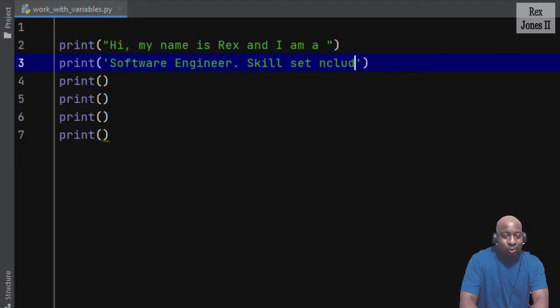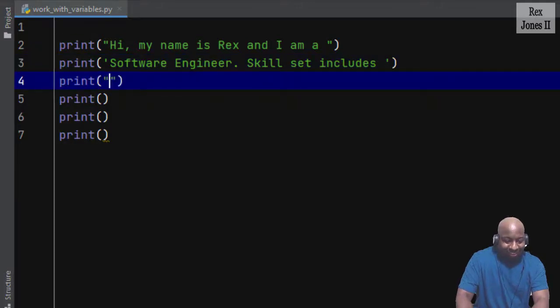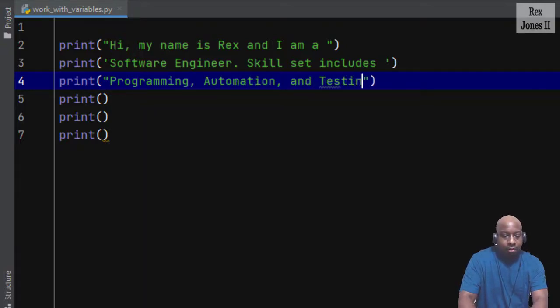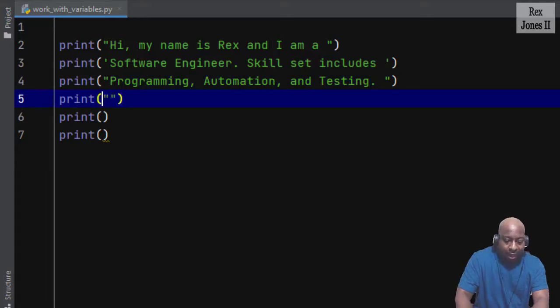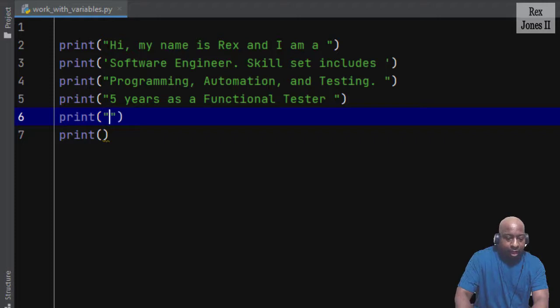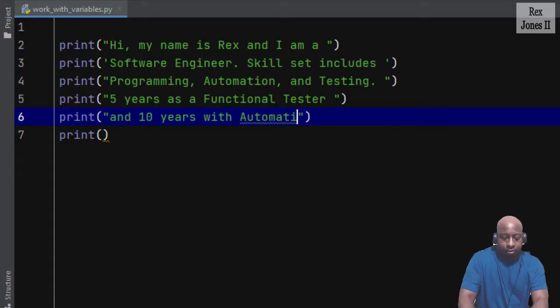Skill set includes programming, automation, and testing. 5 years as a functional tester and 10 years with automation.